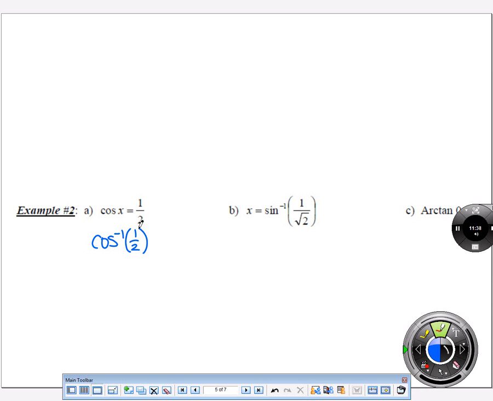30s or 60s. Then you have to decide between them. Cosine is the x or the y coordinate? X. So which ones have the x coordinates as 1/2? The 30s or the 60s? The 60s. And because it's inverse cosine, remember, we want our answer, the angle that we give them, to be between 0 and 180 degrees. So which angle that's between 0 and 180 has a cosine or an x coordinate that's equal to 1/2? 60.